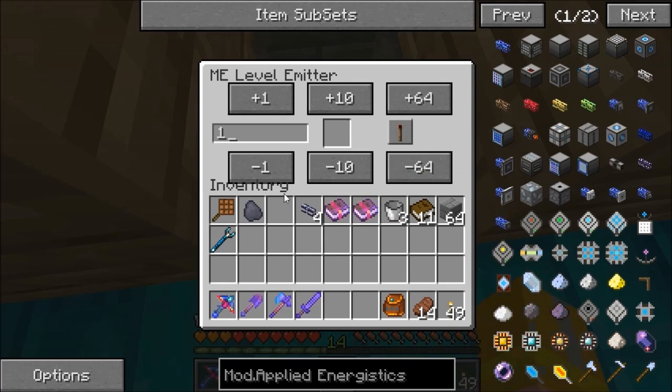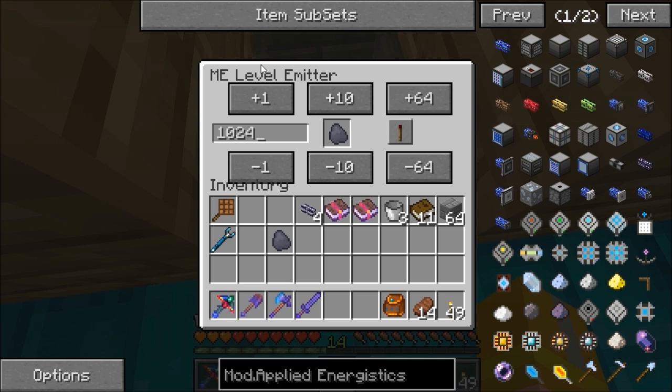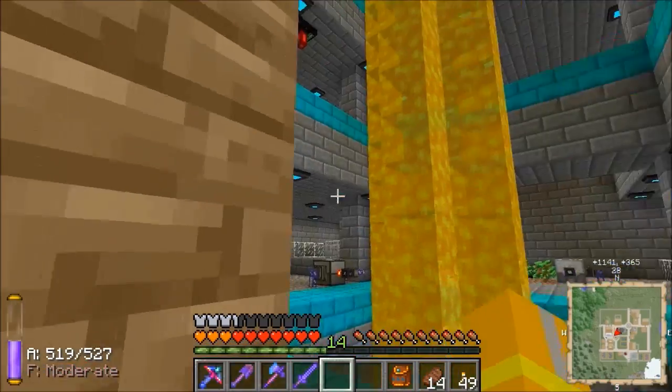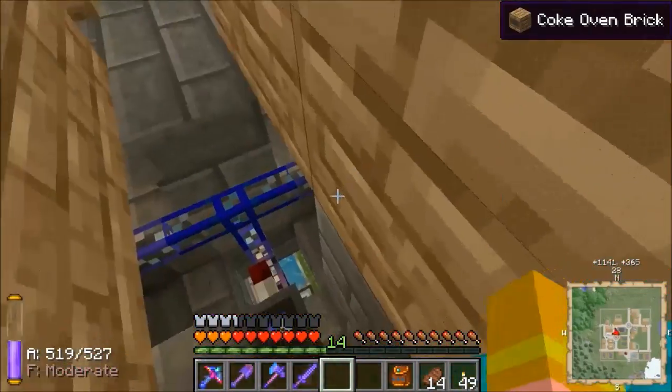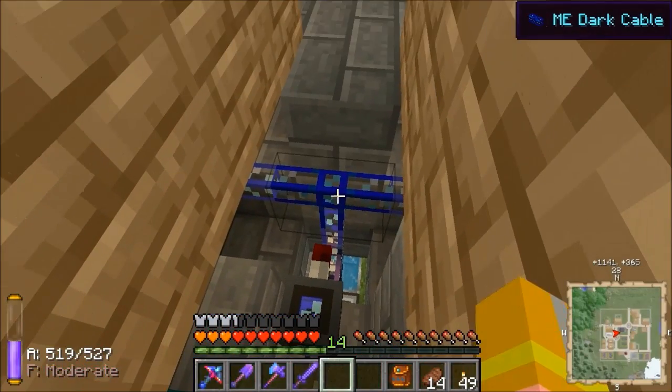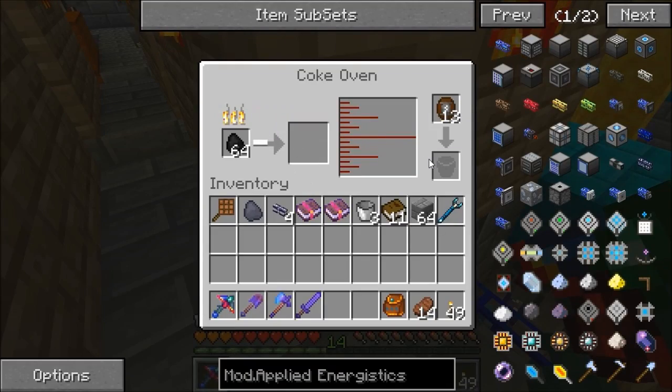So what I can do there is I can put coal coke in there, set that to 1024, and have it emit when levels are below limit. So this is a different way of using the level emitter. Whenever there's less than 1024 coal coke in my ME network, that'll turn on, and that will connect these coke ovens back up again.